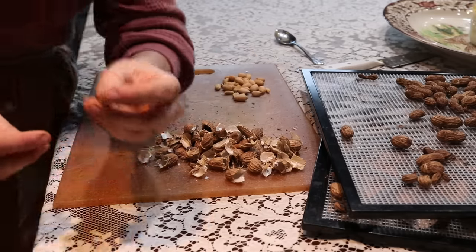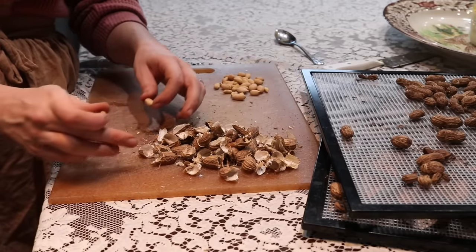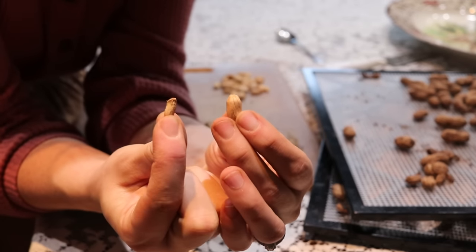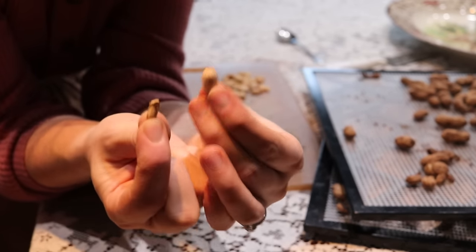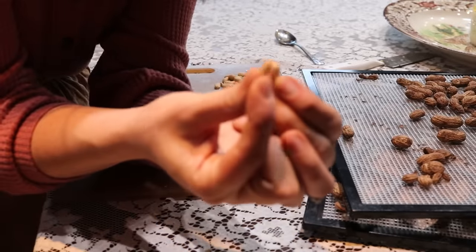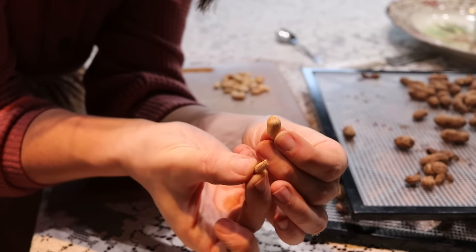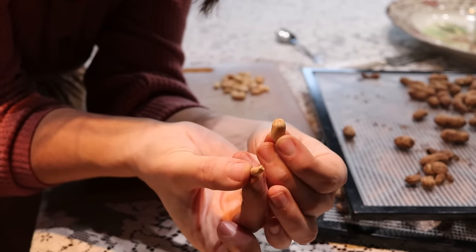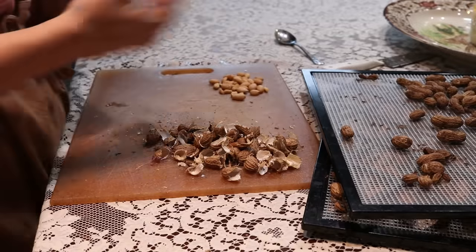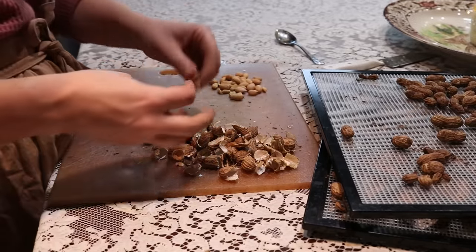It's funny how some can look exactly the same on the outside. Like the shell is the same size, equally as firm. But this is the difference in what's inside. This one looks like a normal peanut. And if it would focus, this one does not. I don't know if they're gonna taste the same or not. I guess we'll find out. And some of them had absolutely nothing in them.